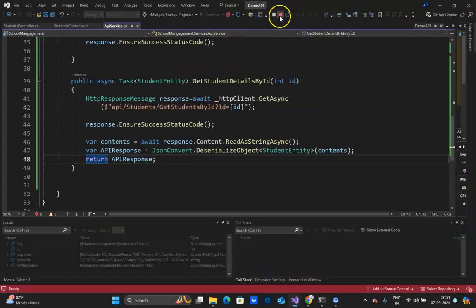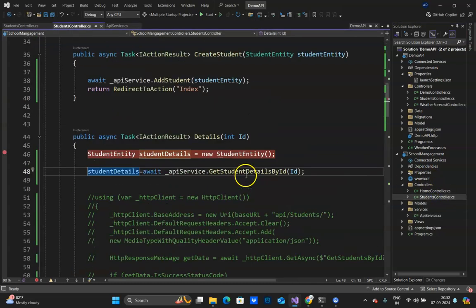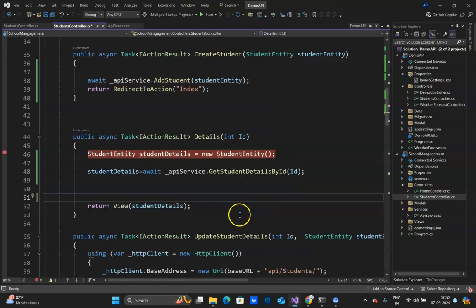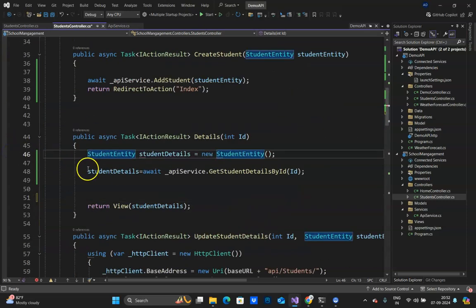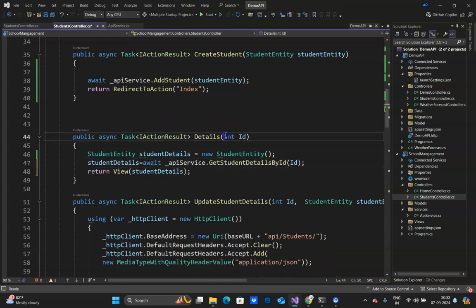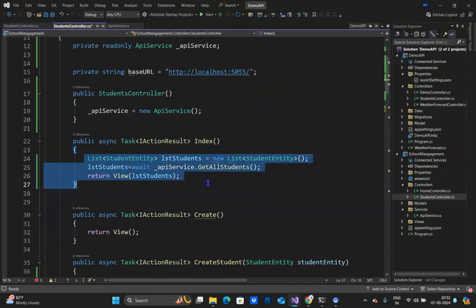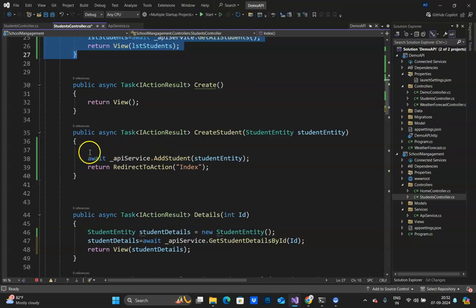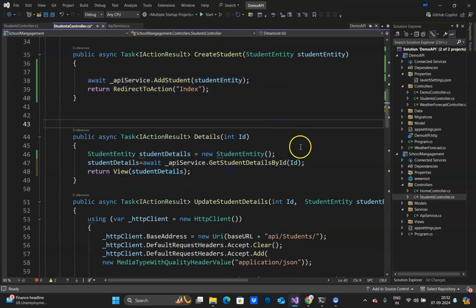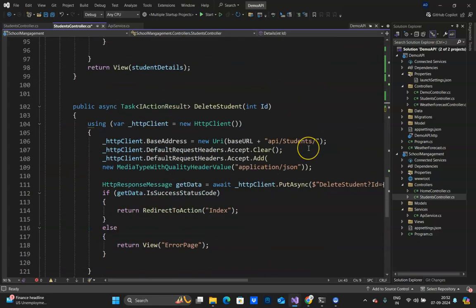So now this is the third method that I've added over here, which is actually showing you the enhancements that I've done. So you can see I'm going to now delete this entire code. So we have completed viewing all the records here. So we have viewed all the records with just a single line of code. Then we have added with a single line of code, and then we are fetching the details with a few lines of code. Now we have update student details and then delete student details.